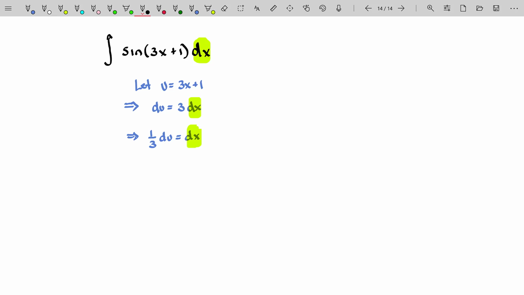We are going to go ahead and do our substitutions now. Remember, dx is going to be traded out for a 1/3 du. I'll move the 1/3 out front just because that's a constant. Constant multiples can be pulled out front of integrals. And then we have the du, and we happen to know the antiderivative of the sine itself is going to be a negative cosine. And of course, remember, indefinite integrals require us to have a constant of integration at the end.